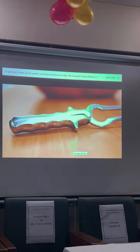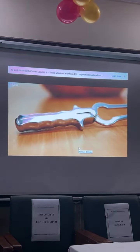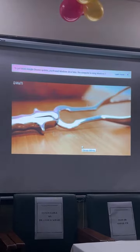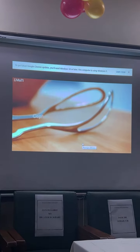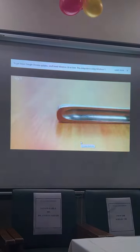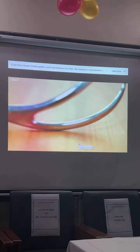These are a pair of long traction forceps. This is the handle. Here we demonstrate the lock and the shank. Here we demonstrate the cephalic curve, which follows the curvature of the fetal head. This is the pelvic curve, which follows the curvature of the maternal pelvis.